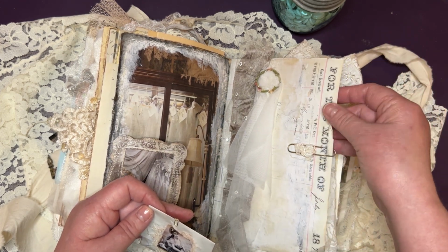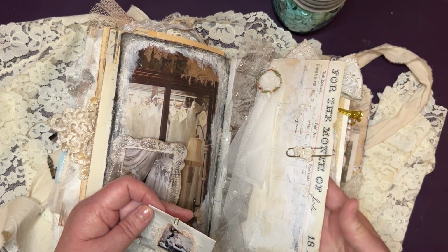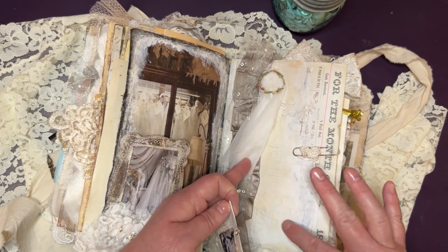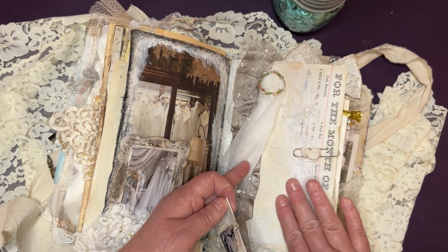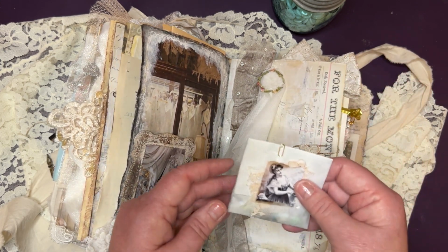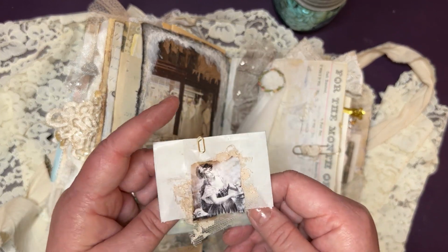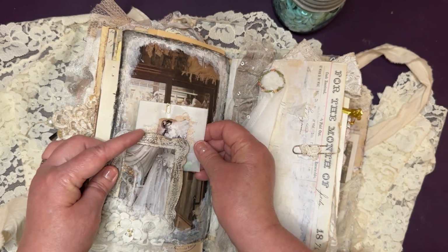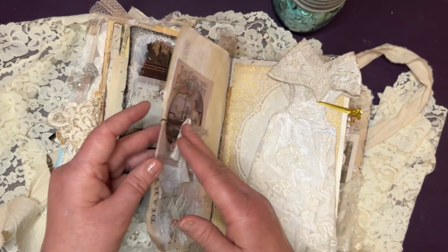This is an original ledger page from 1876. And I reinforced it with some blank paper here, some very thin, but you could write along this. I thought that would be super pretty. I added some little rhinestones in this baggie, and they're just super cute. And just tucked that in there.